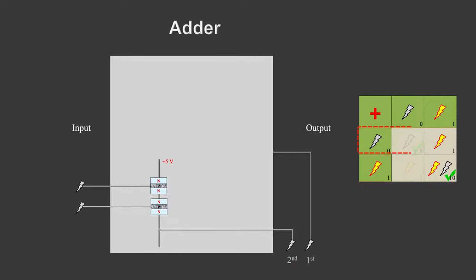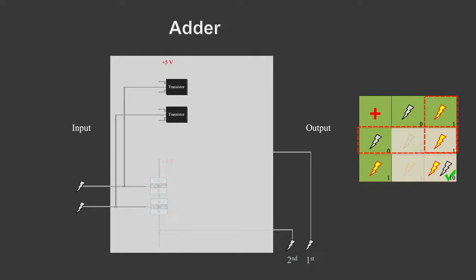It's also not difficult to add a 0 and 1. You simply need to turn on the first wire, as long as one input is high voltage. So we again need 2 transistors and a power line, each one taking an input. I'm using the dot here to mean that these 2 wires are welded together, unlike here. They're not connected.